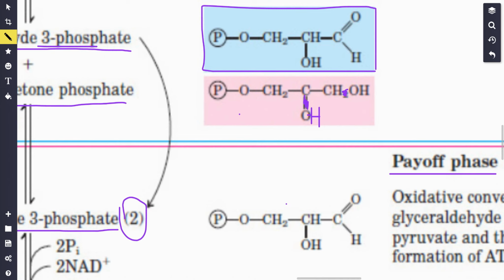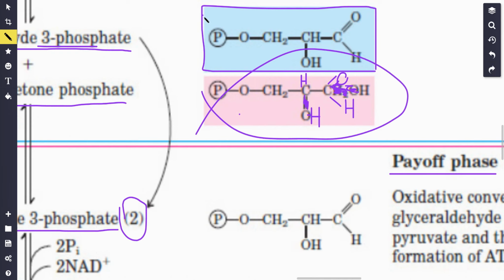Well, the next thing that happens is, this carbon is not happy, right? Now this carbon, instead of 4 bonds, only has 3 bonds. So this hydrogen is going to help it out. This hydrogen right over here is going to bond to this carbon. Hence why there's a CH here, right? And finally, this carbon is going to be double bonded to the oxygen, and then single bonded to the hydrogen. And boom, there we go. This is how this pink thing converts into this blue thing.